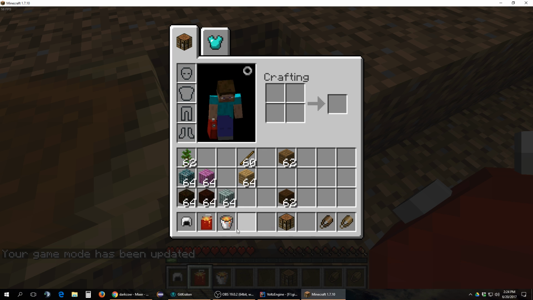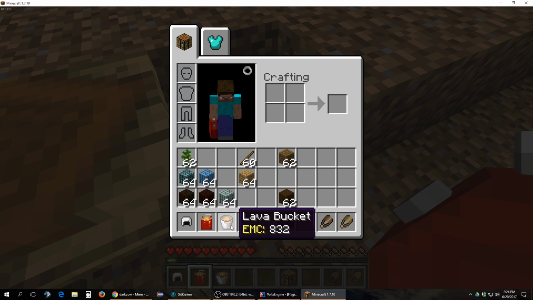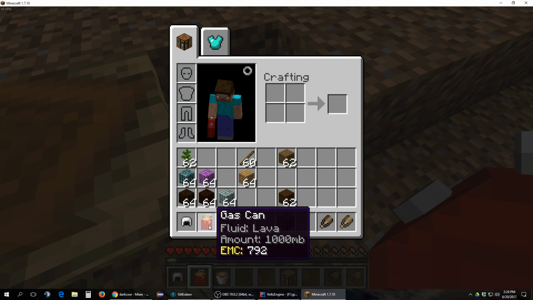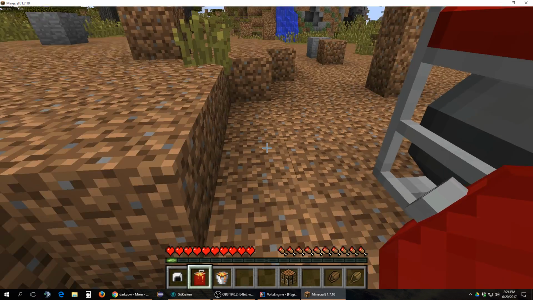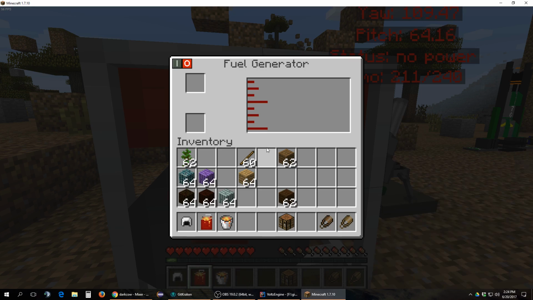The only problem is it's using the same overlay from the bucket here. Given, by the way, Vanilla does not use overlays for their fluids. They use individual icons for each one, where this uses a layer-based system. So in the very first layer, you have the material in the can. Then on the next layer, you have the fluid type, and this one, of course, needs to be fixed.